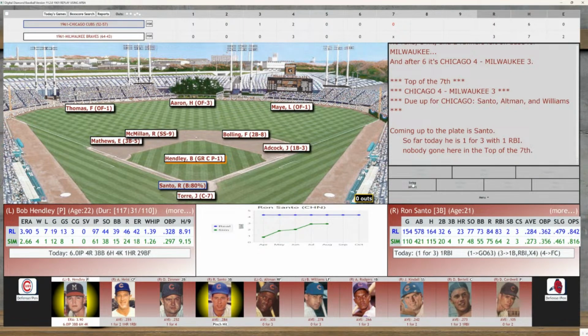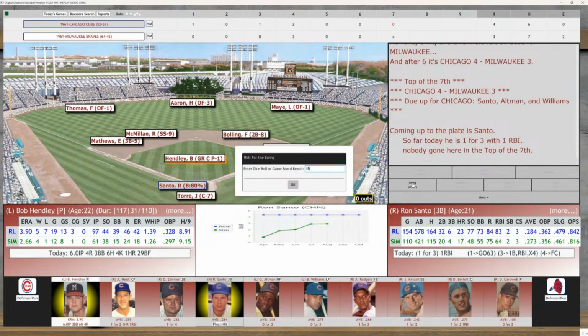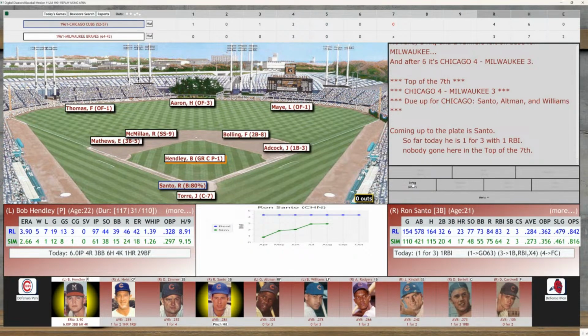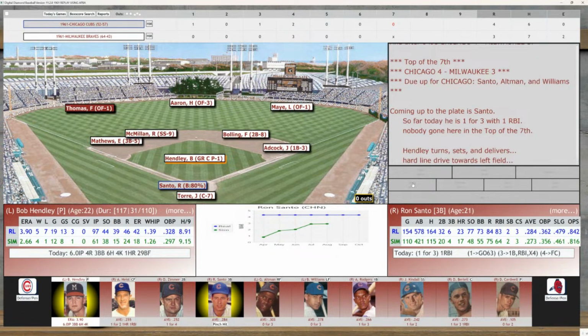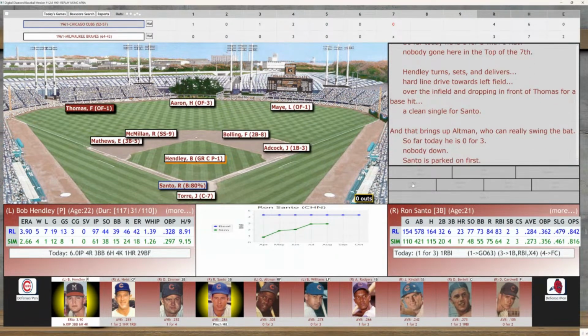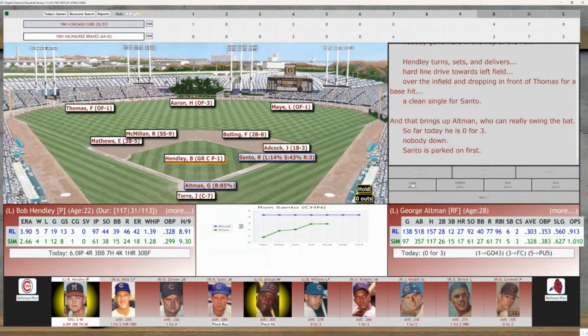Ron's 1 for 3 with an RBI today. And that's going to be a base hit in left field. Maybe we should have pinch hit for Bob. So you got the leadoff runner on with nobody out. See if they can get a ground ball by George here and get a double play. He's 0 for 3. He's grounded out to second, reached on a fielder's choice and popped up. And that's not what the Braves want to see.